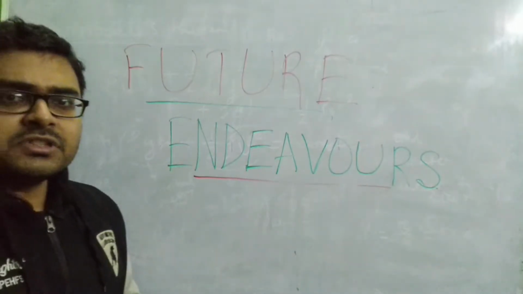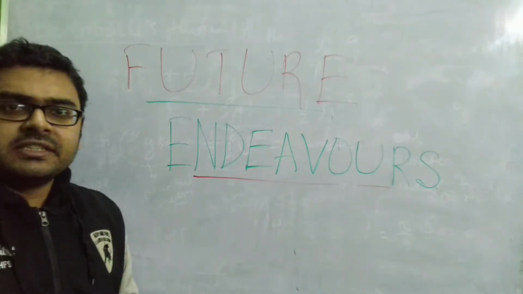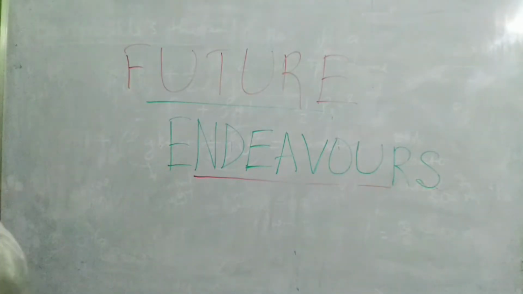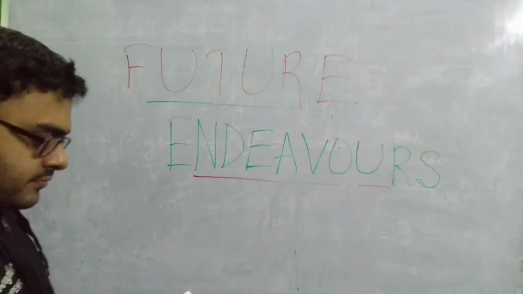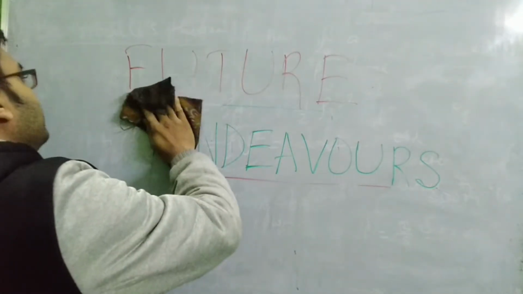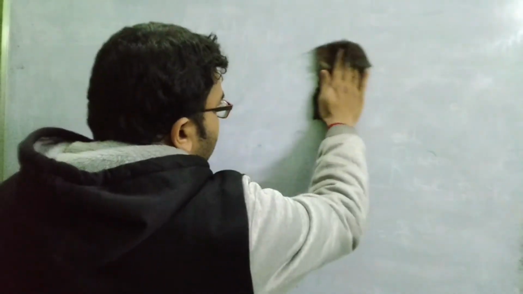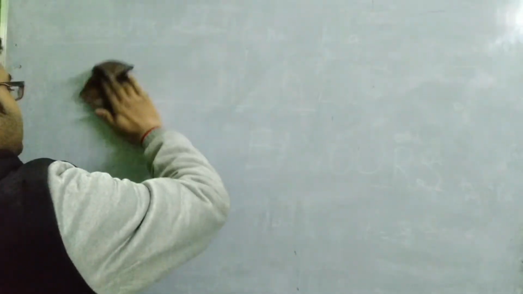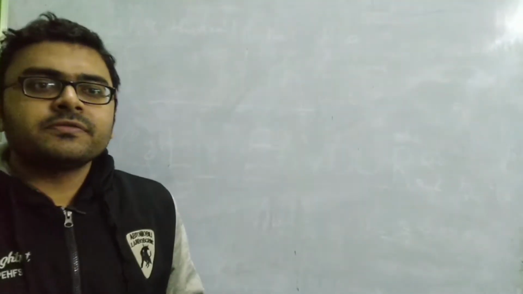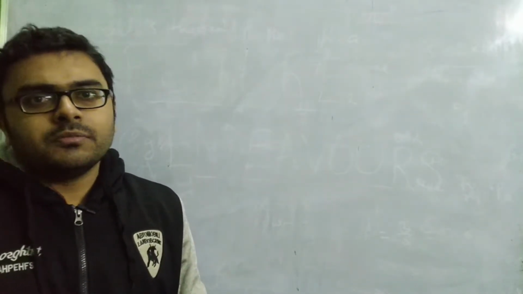So, without wasting much time, I will be giving one more lecture on current electricity. So this will be the concluding lecture. We have so far discussed current, potential difference, and resistance and Ohm's law. Along with that, we have also discussed the combination of resistance and done a few numerical problems. Although those few numerical problems are not enough, if time permits us, we will definitely solve some more problems.